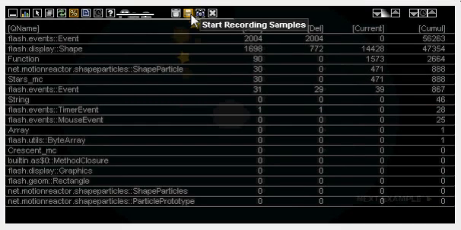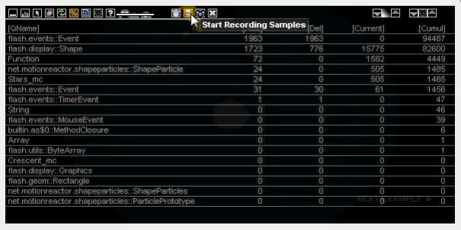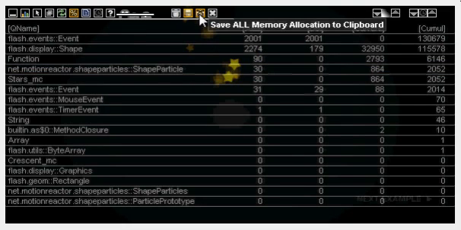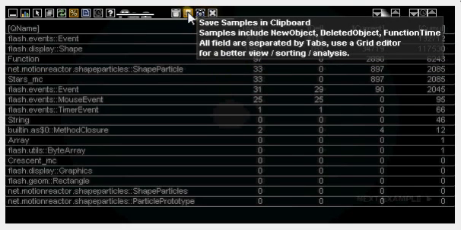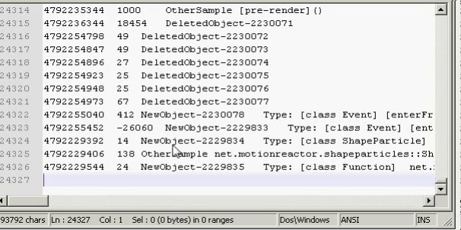And one thing here is the start recording sample. This feature is very useful because it's just going to dump all the information on sampling. So memory information, function performance information, basically all the times associated with Flash action, so allocation, garbage collection, function time, and everything else. So if I start recording, right now it's recording. You can see it's keeping yellow, and if I click again, it's processing all the data, saving it to the clipboard, and I can now again paste it. It's in a format that you can use in a grid like Excel. It's going to work perfectly.